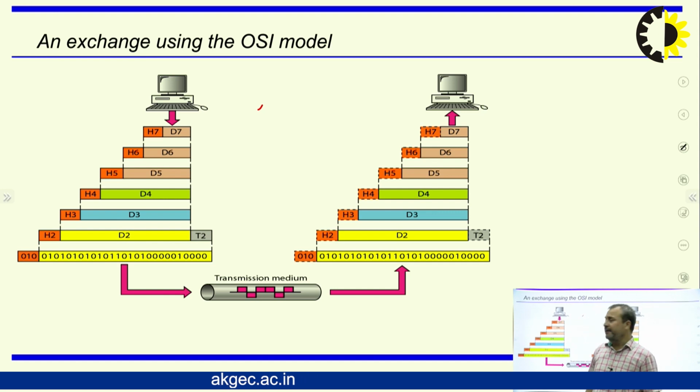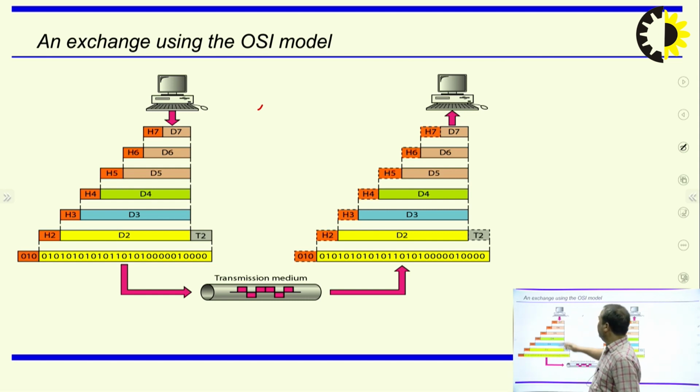One is header, second is trailer. And we are just seeing that when this comes under the physical layer, this whole thing becomes only bits. Now this bit is close to hardware. When this bit is in the medium, it becomes a signal. So from bit to signal, whatever the process, the encoding and all the schemes that will be used, that is part of the job of the physical layer.